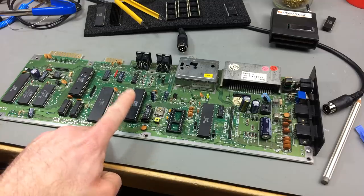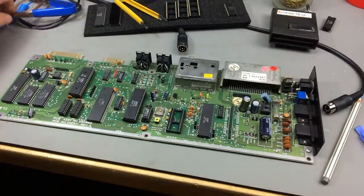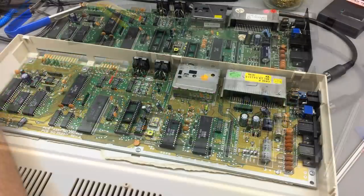So I'm just gonna swap this chip into a working Commodore 64 C board to see if it is working.